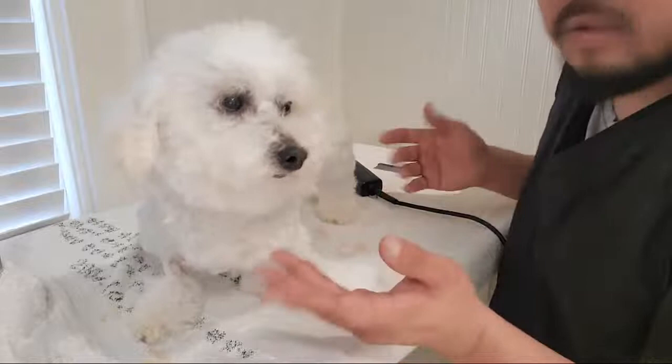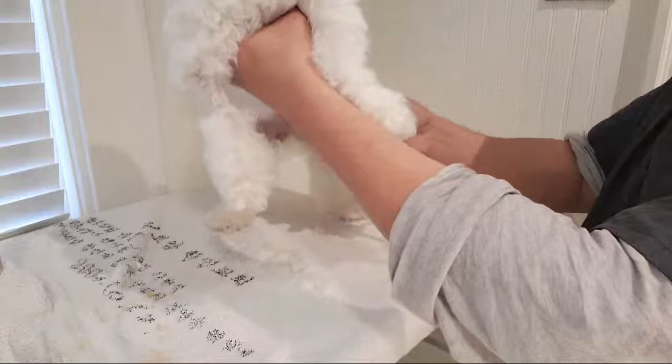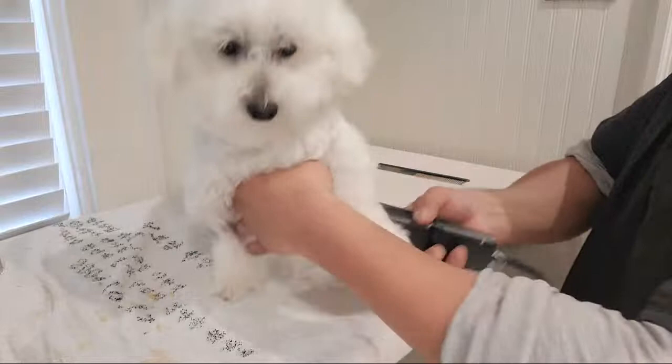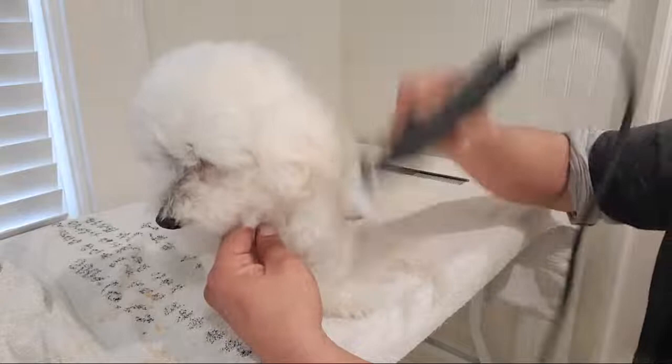I don't know, maybe she's two years old. She just had an incredibly difficult life, you know? Maybe she's two, I don't know. But just the way she moves, the way she feels, my guess is that she's an older dog. There you go. So she's already been through a lot. I'm just going to try to give her a nice little shape here as quickly as possible, following the natural angles of the dog.